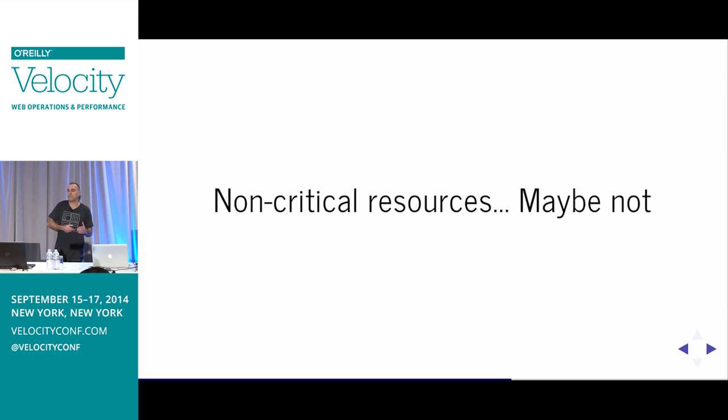And because it adds them to the download queue with a higher priority than images, if you have critical images versus non-critical JavaScript, the browser may try to download the non-critical JavaScript first. So it may be a good idea for non-critical JavaScript to just download it dynamically after the page load is done and take it out of markup.